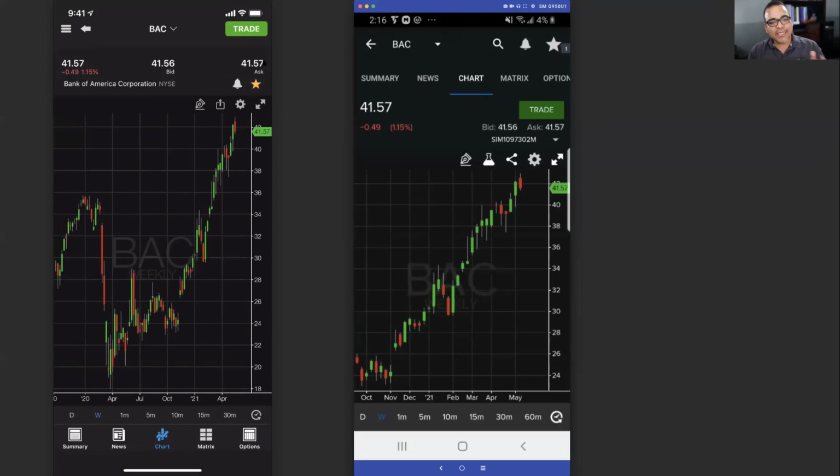So whenever you want to see details on any of the symbols that are part of your quotes list, all you need to do is tap on the symbol. It takes you to this view, which is the detailed view. It may not always take you to a chart analysis. That's something that you have to be aware of, because one of the things that the mobile app does is that it remembers what you were looking at before, so that when you go to the detail view, it actually takes you to the same view.